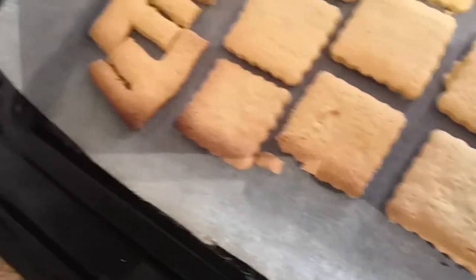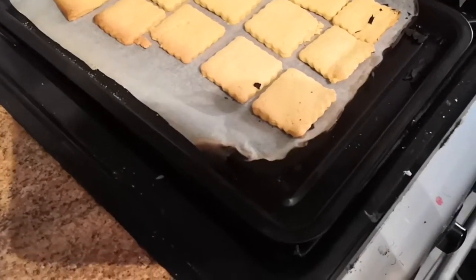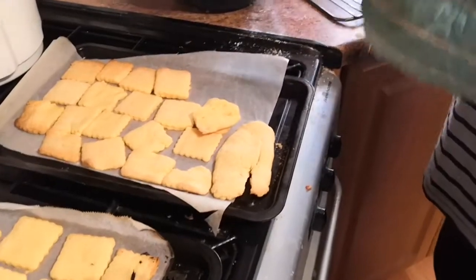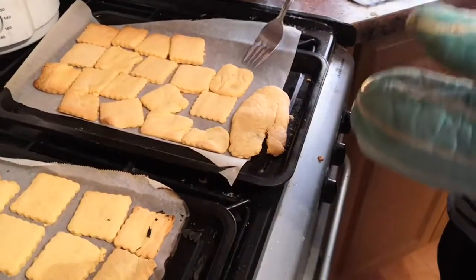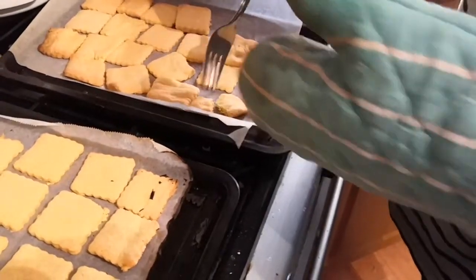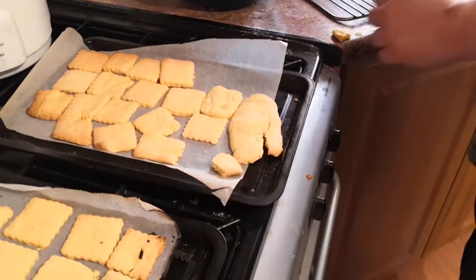So, I don't know. Right, and next job is to tease them off here and then transfer them to a wire rack. But what I'm going to do in a minute is try to get that bit that I actually tried earlier. Oh, it nearly went on the floor.